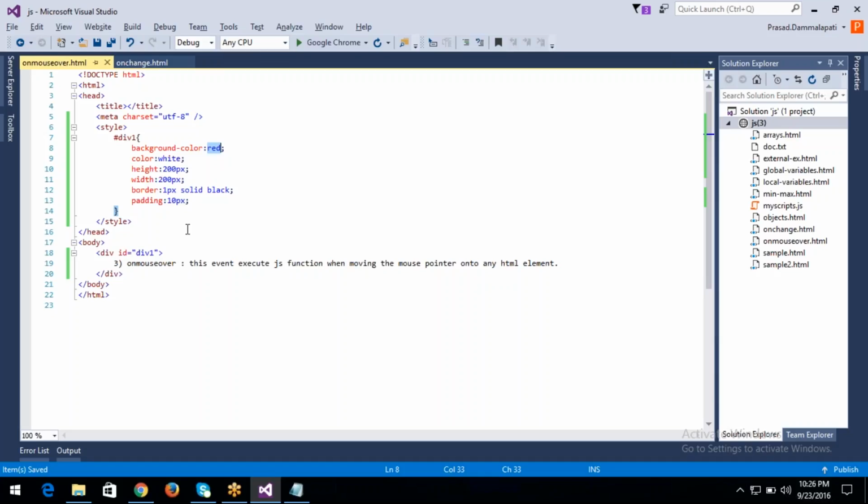Okay, so already by default background color is red, but I want to change the background color when my mouse pointer is over that particular div element. So use a script tag and function mouseover.